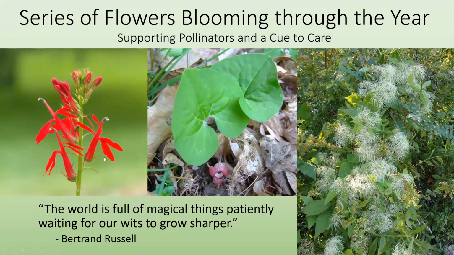This is cardinal flower on the left, a really cool flower. And then this is wild ginger, which has a really interesting flower in early spring that's, I think, fly pollinated, so it doesn't really smell, but it's pretty interesting. And then this is just the seeds of the native clematis, which I think are really cool.